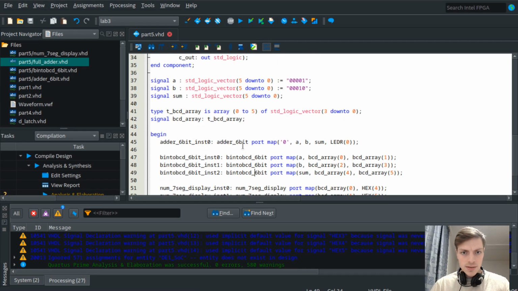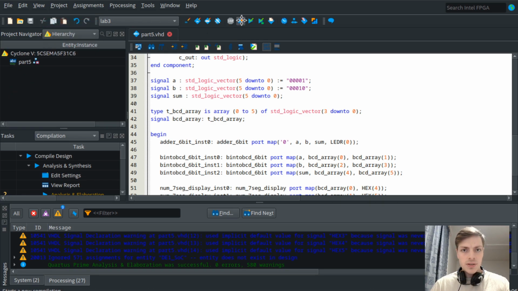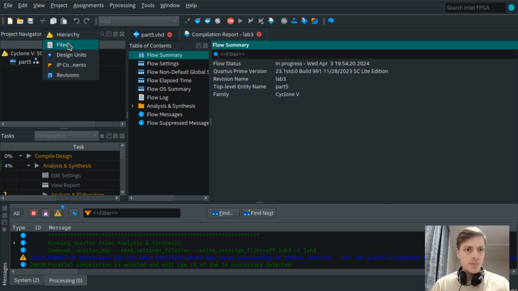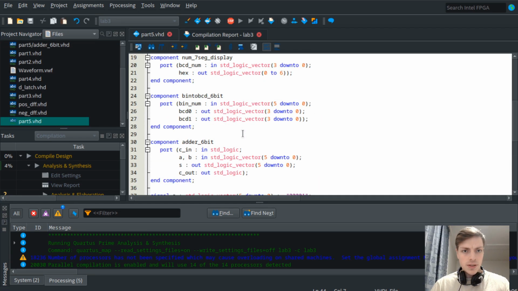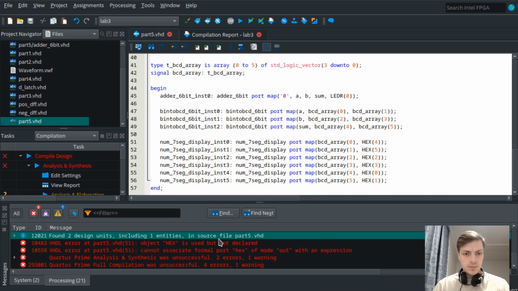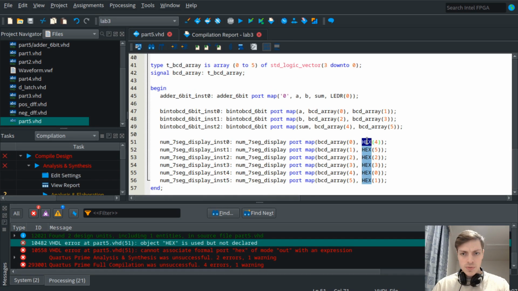So let's test this out. Part 5 is our top level entity. Let's try to compile. Hex is used but not declared. Oh, here it's not hex 4 but hex 4 like this. There are no parentheses.